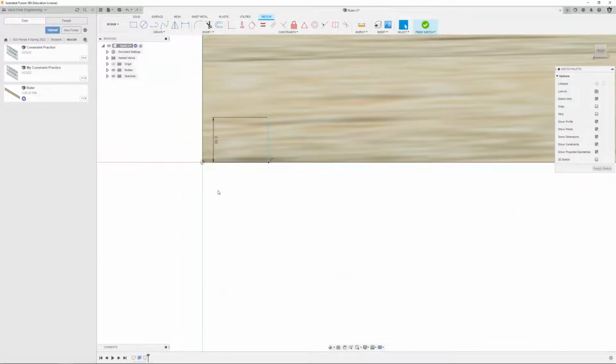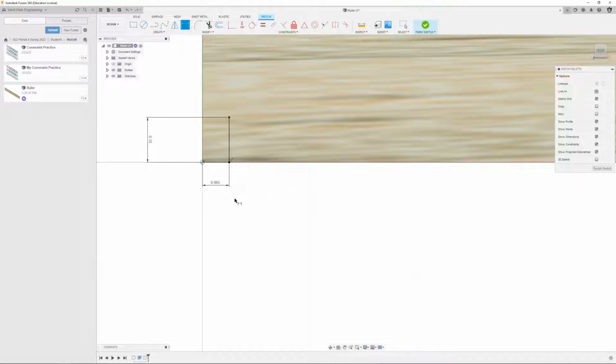Okay. Now I'm going to move this dimension outside. So I'm going to hit escape and click on the number and just drag that out. And then I'm going to hit D for dimension, and I want to dimension how far it is from the corner. Okay. So this is the first mark on the ruler, the smallest mark. This is 1/16 of an inch. So it should be 1/16.